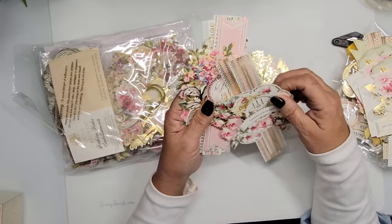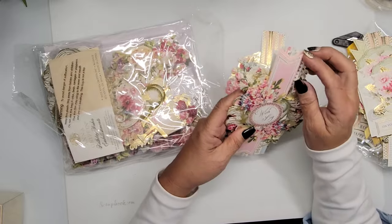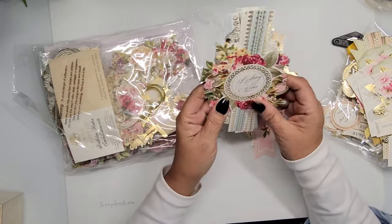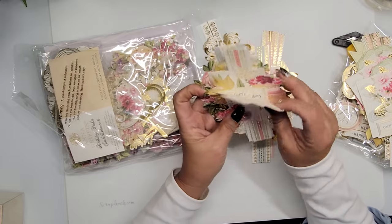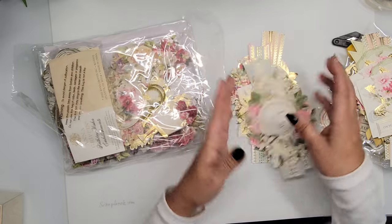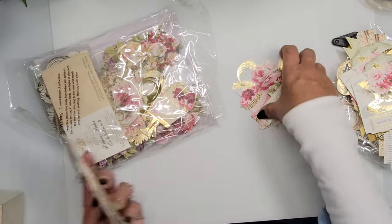Okay, so we have, I mean, all of these. Look how pretty. Wish Bake. Love it. Oh, my gosh, I love that one. Okay, now we'll turn it back this way. And we have Birthday Wishes. These are all so pretty. Happy birthday. There's not one of them that isn't. They're just prettier and prettier and prettier. So we have all of those, all of these toppers that are total awesome sauce.